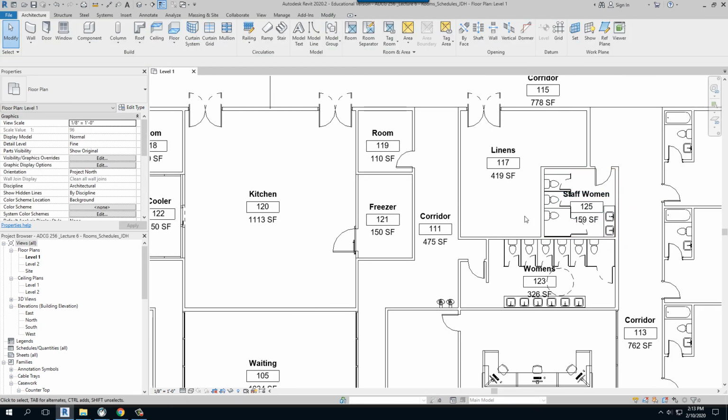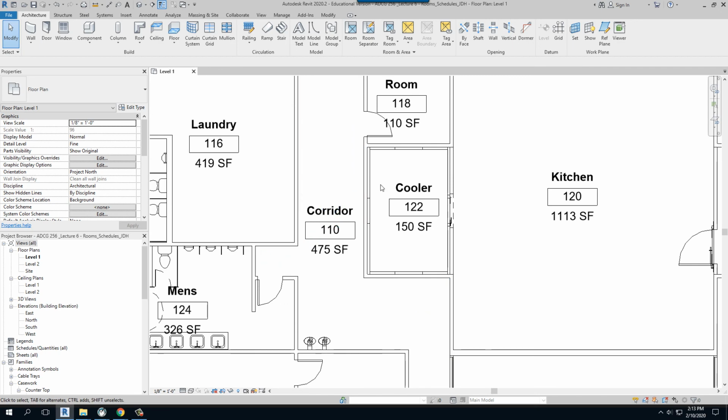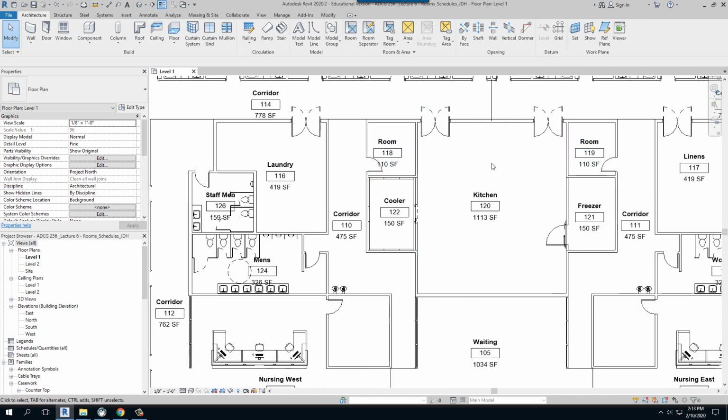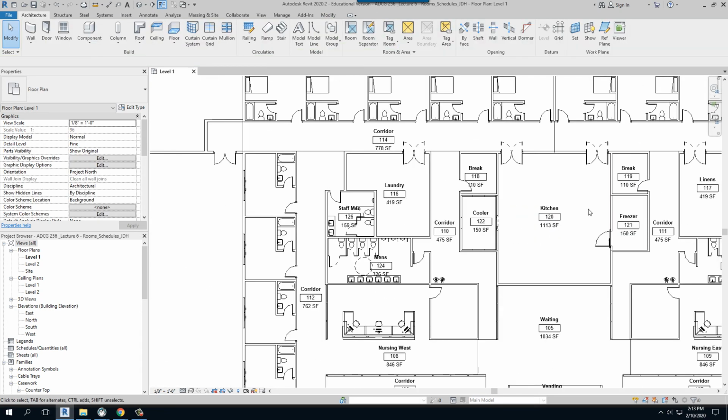All right. Now we have a couple of more spaces that we want to look at. We have these two rooms up here, and this is going to be a break room. And this is also going to be a break room. Now you're going to see later that we have some spaces that we haven't talked about or thought about yet that we are going to add to our model come later, but not right at this moment.